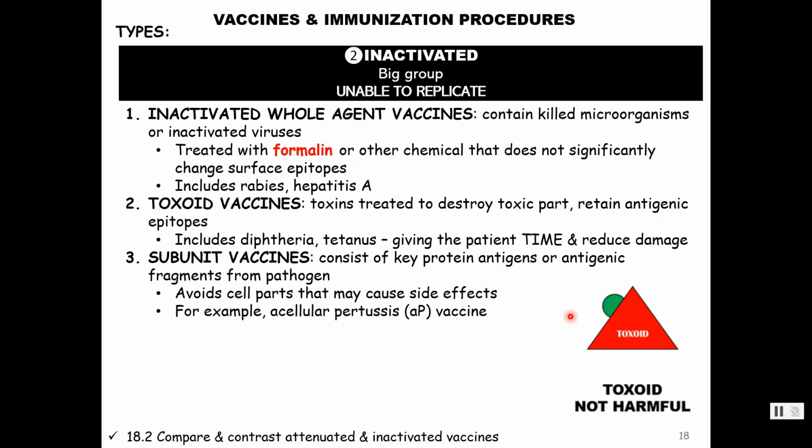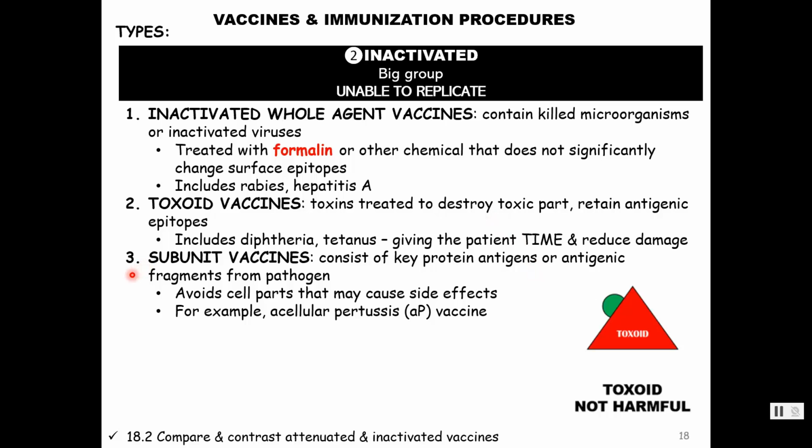We've talked about toxins and their damage, and how toxoids are a not harmful version of that toxin, but once again it retains its antigenic epitopes. So we have vaccines against the toxins for diphtheria and tetanus. We just talked about botulism. The big thing with a vaccine against that toxin is that even if someone's exposed, it's going to neutralize the toxin, give them time to reduce the damage, and then the body can mount an immune response to the actual agent that's making the toxin.